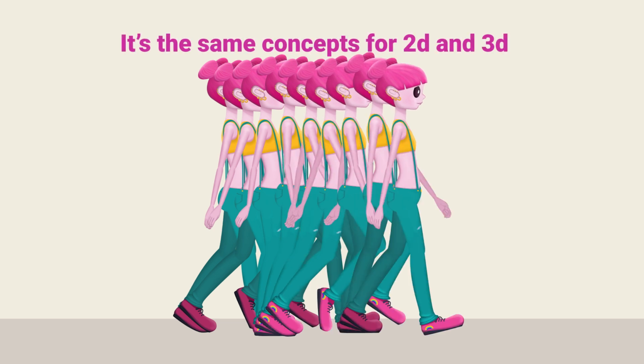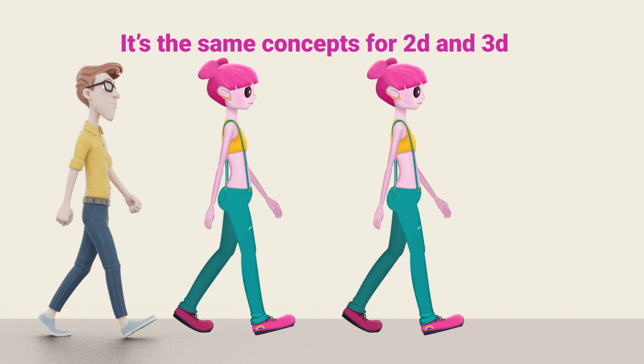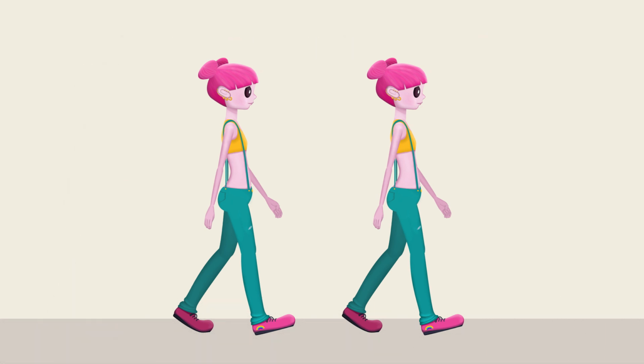You'll start with the contact positions, which is where the legs are at their most extended, and both feet are on the ground. The arms are out slightly to either side of the body. The contact position is so important to get right. This is where the whole walk starts. Everything else stems off this position. You don't want to get to the end of your walk cycle and play it back and realize it looks weird because your contact position wasn't right.